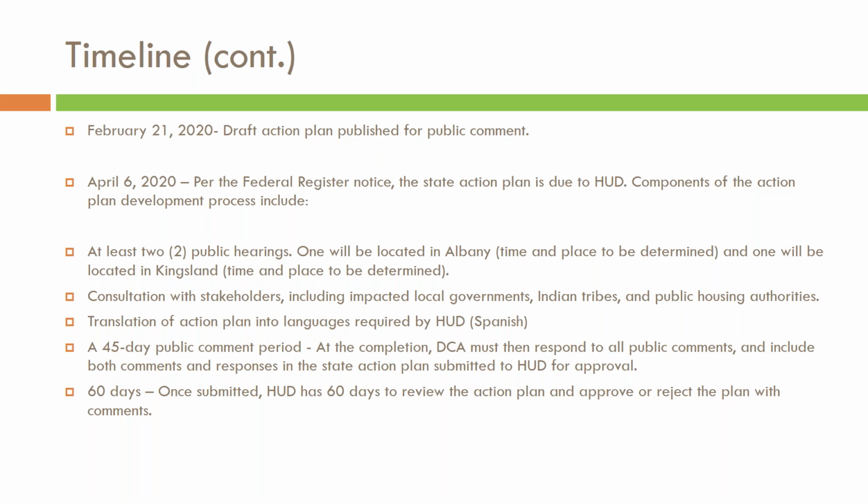During these two public hearings, we're going to solicit input from the general public, from the community, from anybody else that wants to add into it. We'll take that input and we will consider it. Not all input will end up in the action plan, because if we receive something that's totally off base with everything that we've studied and researched from GMA's guidance, the state risk assessment and the county hazard mitigation plans, if it just doesn't line up with what is likely going to happen, it may not end up in there. But you do get your chance to say your piece, and we will take a record of all that.